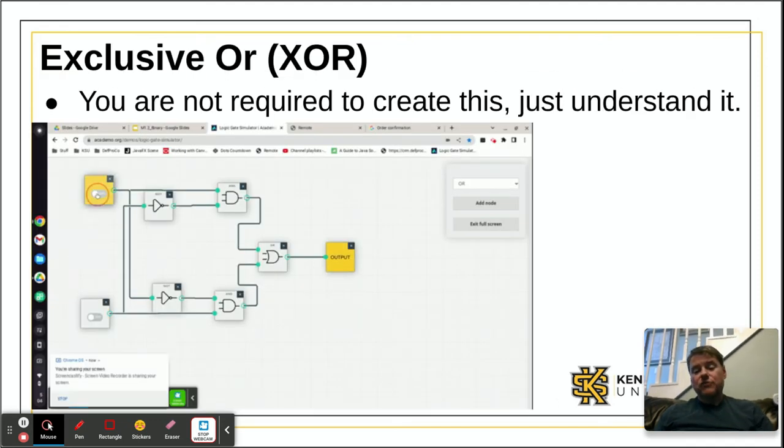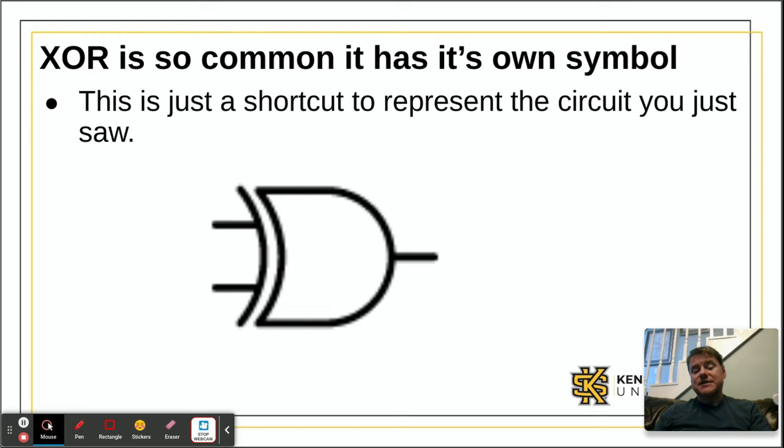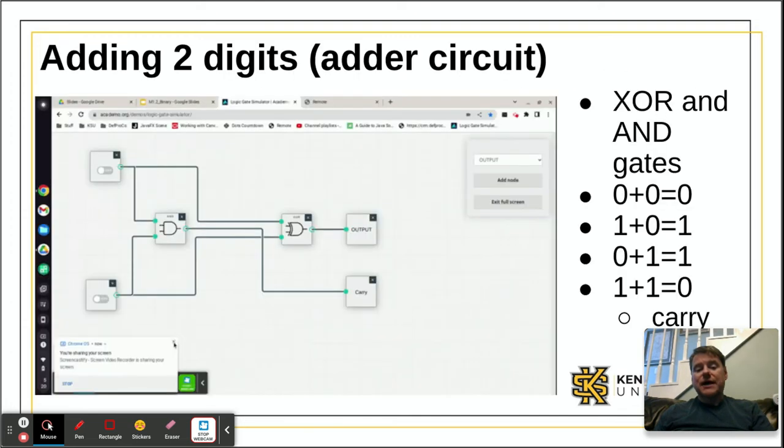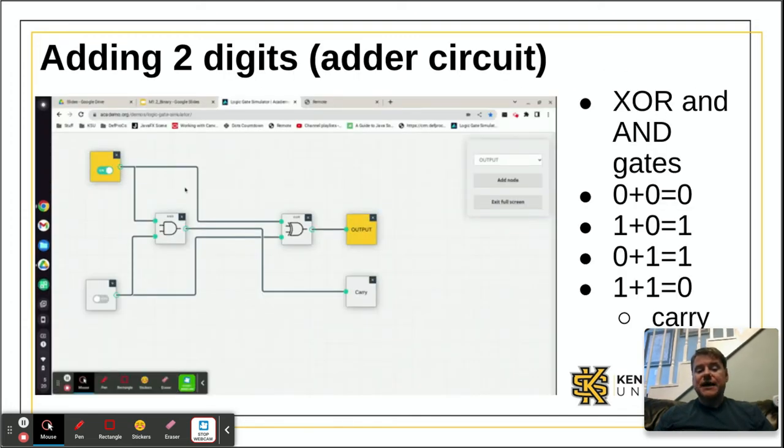And so all of what you're seeing here on this screen is now represented by this weird little symbol, which has that 2 lines at the front. So now that we have exclusive ORs, you suddenly can see how you can add 2 digits together, because the exclusive OR gives me everything that I wanted plus the carry.